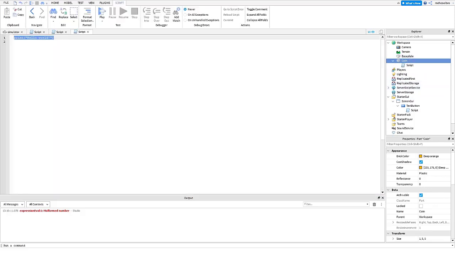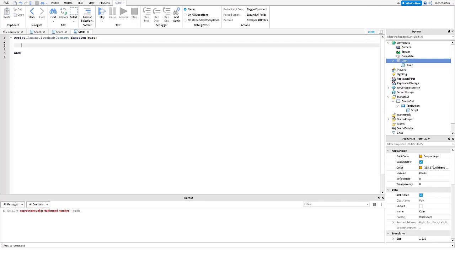Now we need to detect if a player hits the coin, and if a player does hit the coin, we'll add some clicks to them or some money. So, we first have to detect if something touches the coin. We'll do script.Parent.Touched:Connect(function(part).